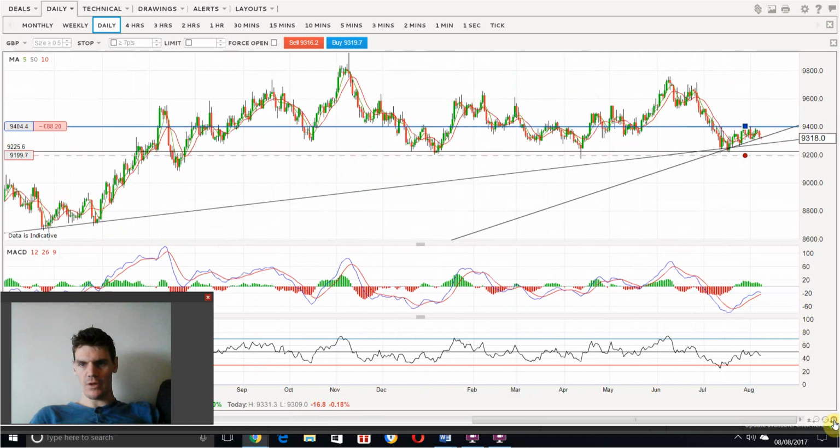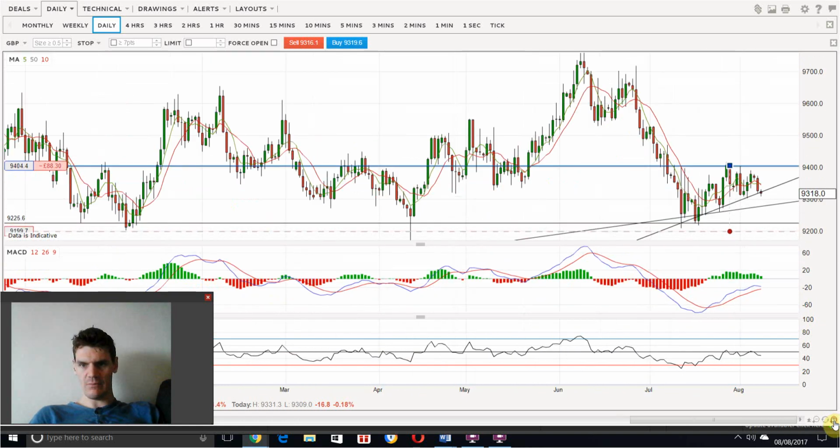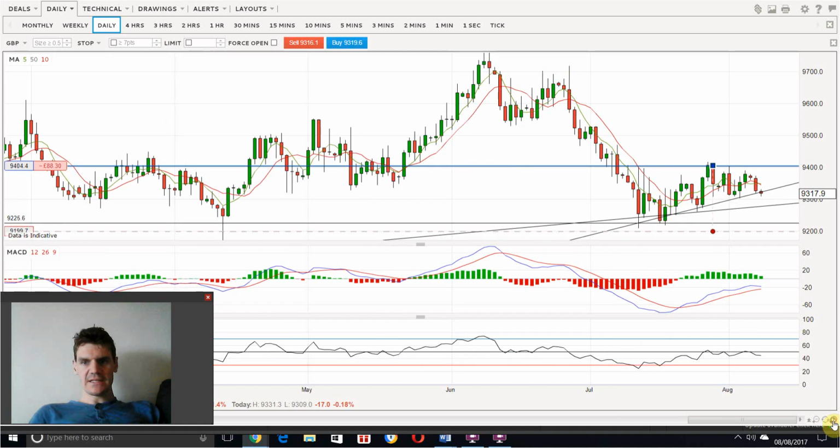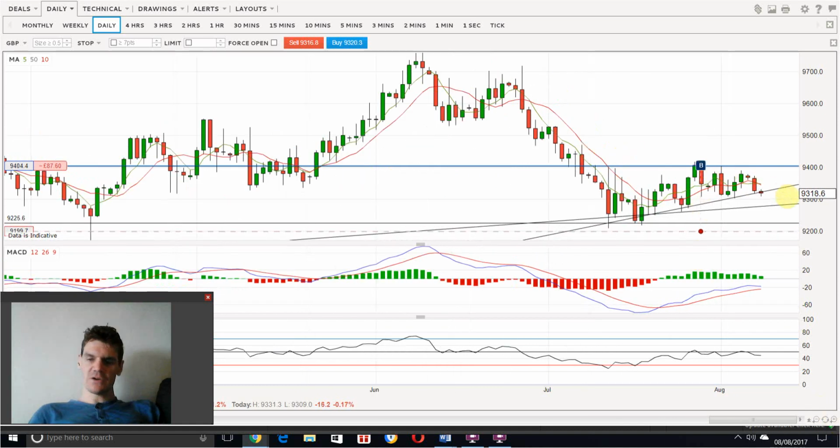Okay, so if I go in a little bit closer, I just want to show you what the indicators are suggesting and what I'm looking at. So the MA 5 and 10 at the moment, which I always use, are not showing too much. They are touching and then separating, but it's very difficult to tell what they're showing. Actually, when we go down to the 4-hourly chart, I'll show you why that is. We had this bearish candle yesterday, which came down to the trend line, and then we've got a doji forming at the moment, but we are still quite early into this morning's London session.